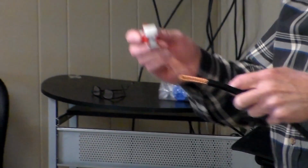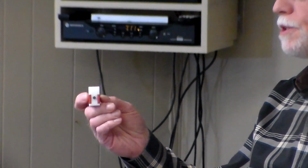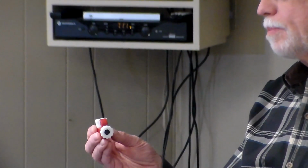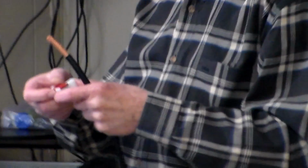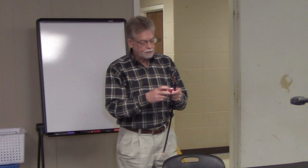I don't know how many of you are familiar with tubing cutters. They come in various sizes and shapes. I don't remember where I got this one, but it's cheap and it's plastic and it works great for this. I don't know that I'd want to use it for copper tubing, but it works great for this.